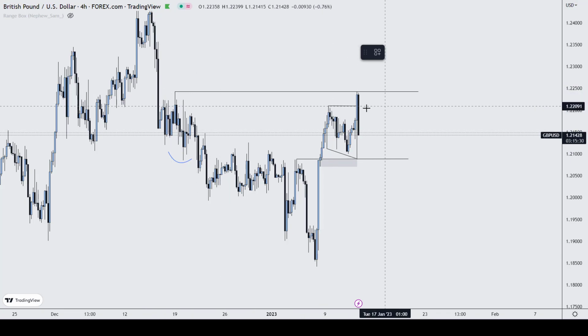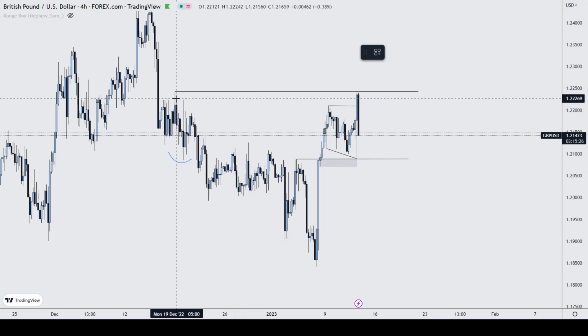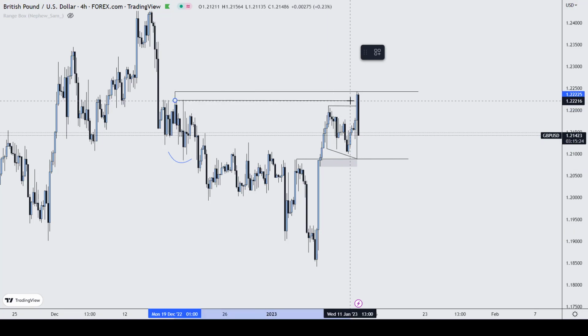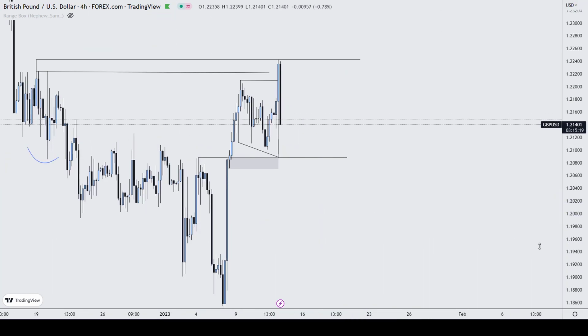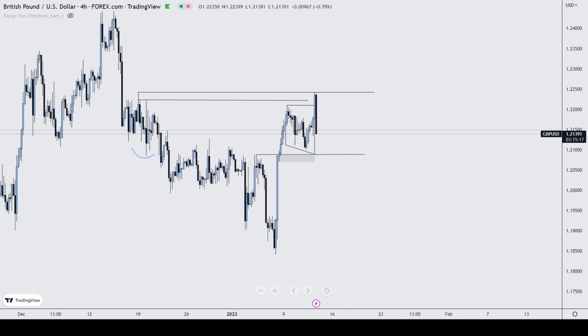I can't even lie to you. But even though it respected it still, market respected it still, because there's liquidity above it. But will this high hold? It won't. It won't hold, because this is a strong low.